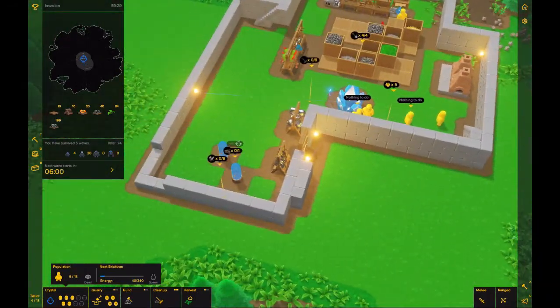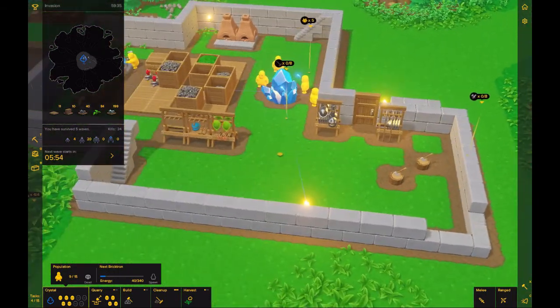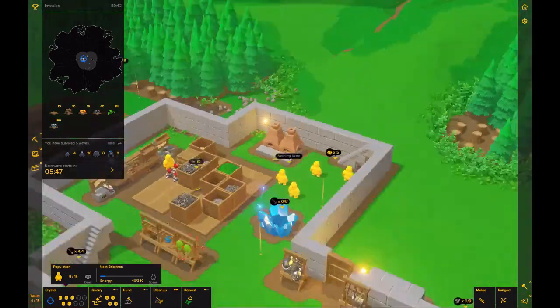Actually, here's something I've learned over the days. Just so you know, if you're in a multiplayer save and your men are running off to your allies to collect wood, just turn off the chop wood setting. That's why they're doing it.